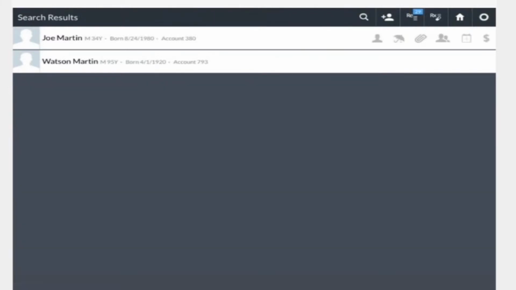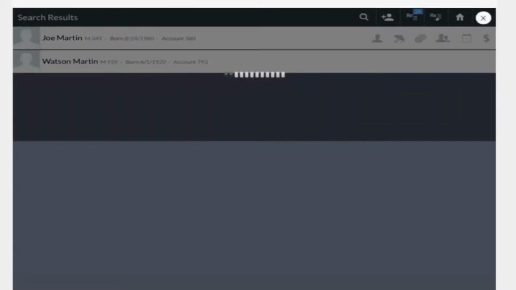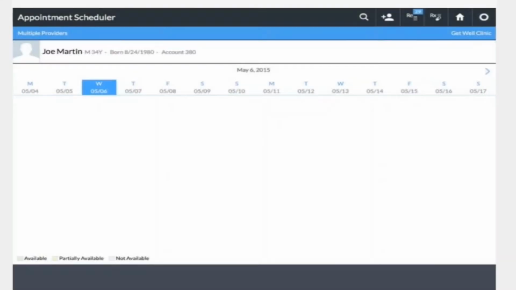I'm going to go ahead and tap on Joe. And the 5 options that you could see at the bottom of the screen on the scheduler, now there is a new option coming up over here. And that option is Add Patient to Schedule. If you tap on that, then you'll be able to view the calendar, and based on the calendar, you can schedule the patient for an appointment.